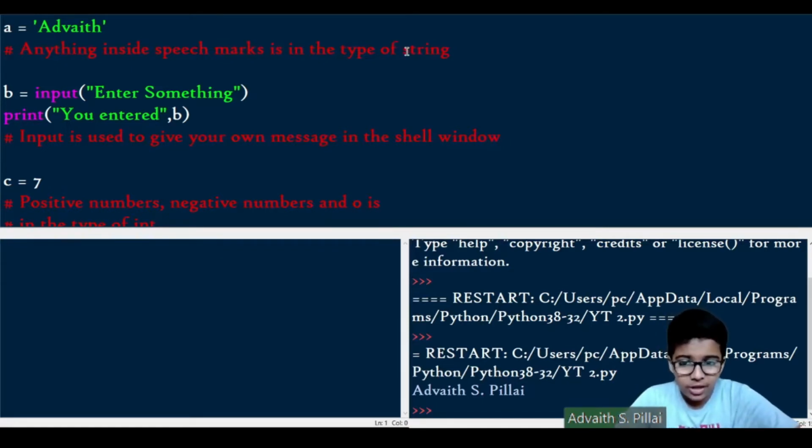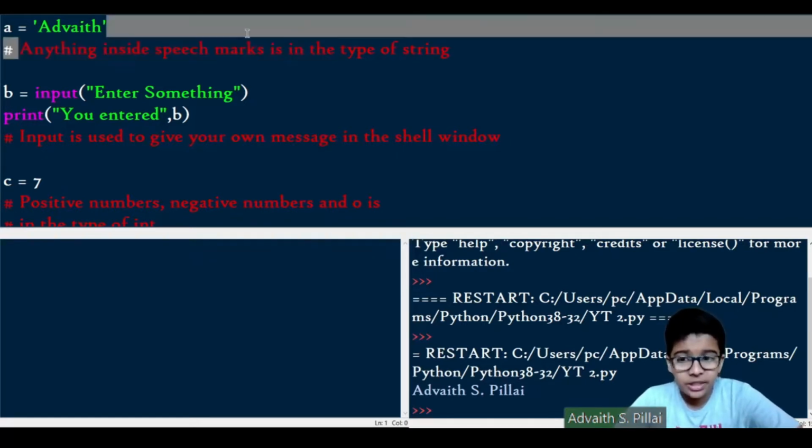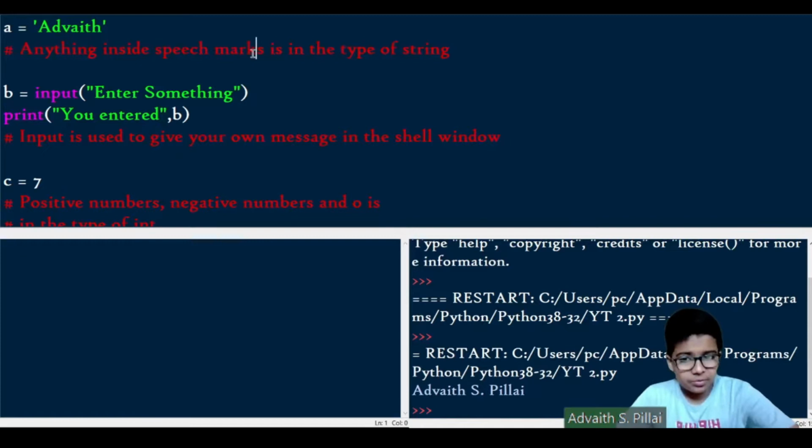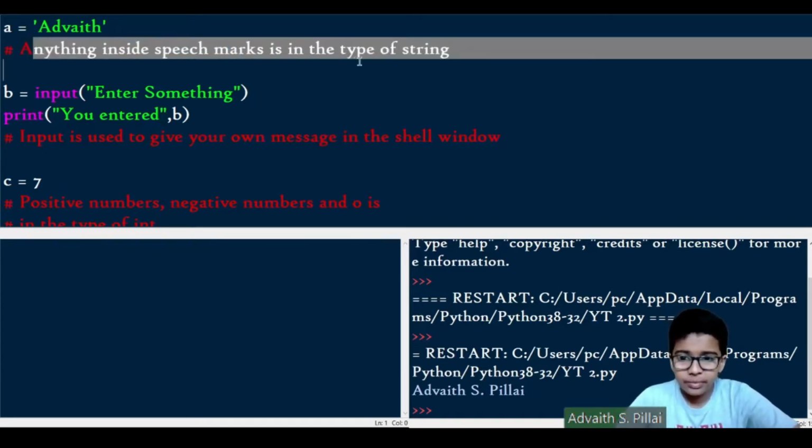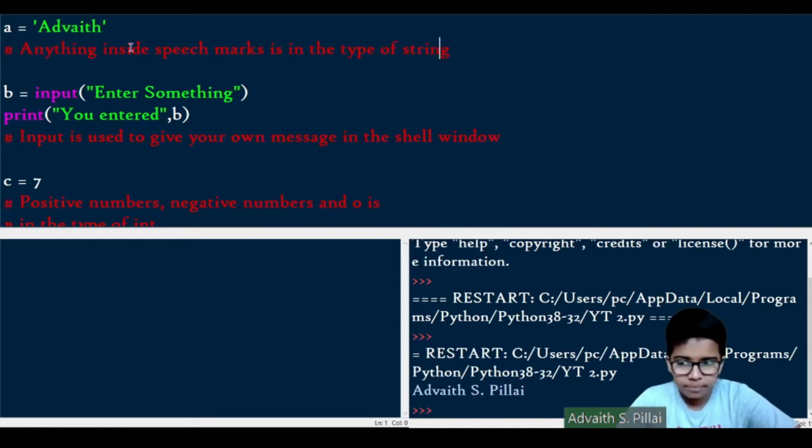The first data type we are going to talk about today is string. Anything inside speech marks, which as we all know are single quotes or double quotes, is of the type string. Now let me give you a practical example.